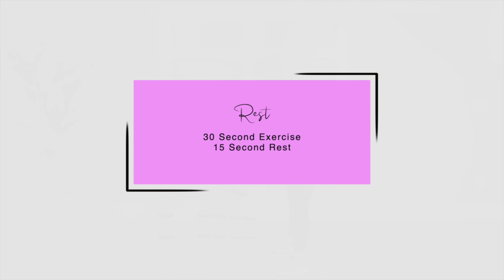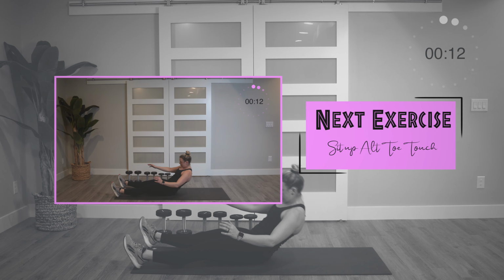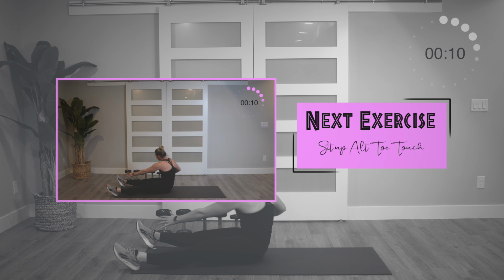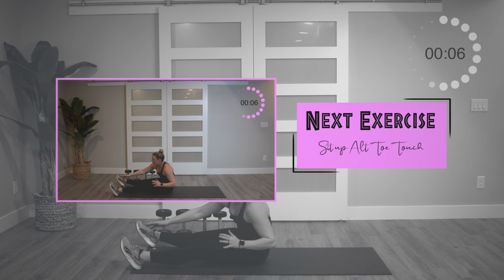First, we are just going to do one exercise three times. Your legs are going to be straight out in front of you. You're going to sit all the way up, touch the opposite toe, then come all the way back down. Now, if you cannot come all the way up, come as high as you can, or you can hold some weights in your hands, and that will help you to pull yourself all the way up.